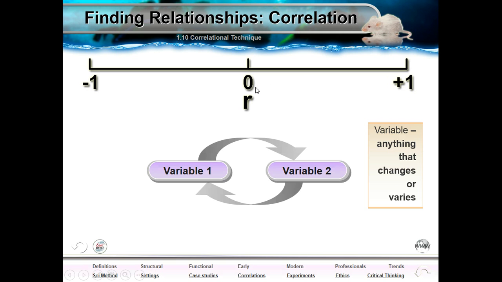So this is something for us to keep in mind, and we're going to come back to that a little bit later. Remember that when we talk about the strength of the relationship, it cannot go above 1.0, and if it does, then it means it was a computational error.